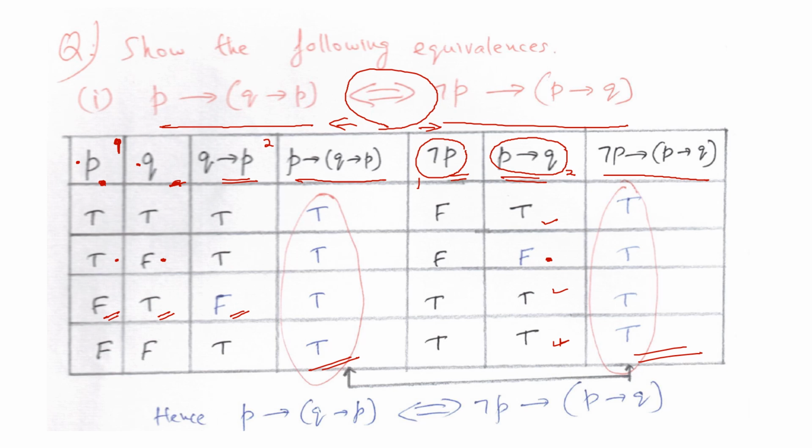Then once you do that, you need to conclude "Hence". See, this statement is very important. Hence the given statement, you have to write this. This is about the equivalences. So for equivalence, what you have to do? Left hand side of the equation and right hand side of the equation should remain the same. Then we call it equivalence. Next one is about the tautological implications.